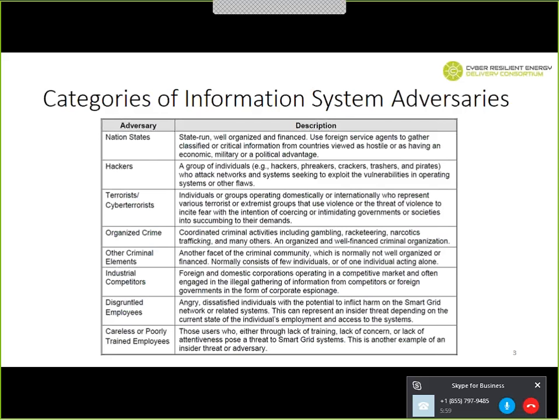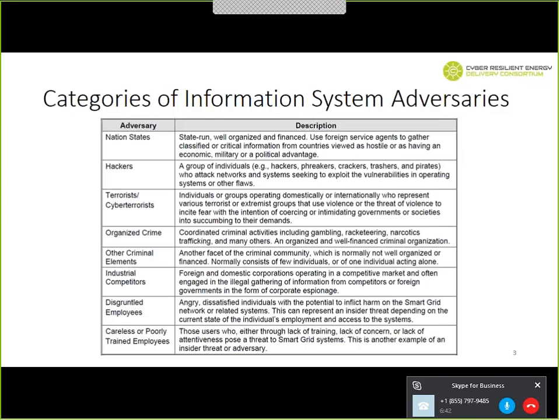When you look at adversaries, the people that are potentially going to be attacking systems, they're broken into several different categories. The nation states are the entities that are well-funded, well-skilled, and have some sort of direct motive to do something. There are hackers. Hackers are likely not as well-funded, but maybe even more skilled in some cases, or less skilled depending on it, but don't necessarily have a particular motivation associated with their work, although they could. They could work for hire, for instance.